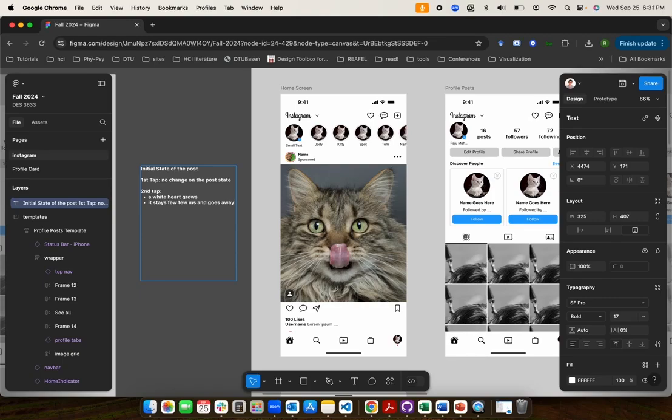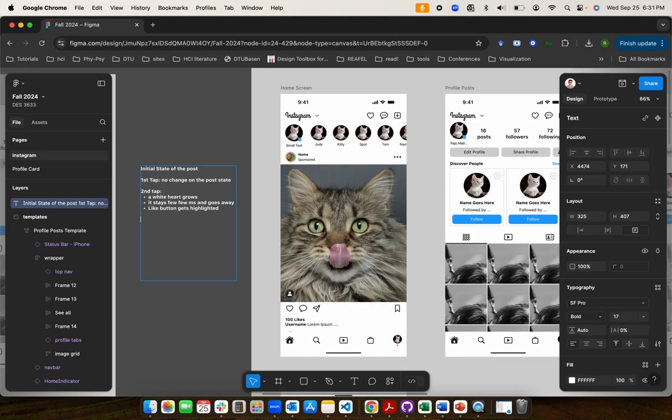Heart comes and goes away. And lastly, on the second tap, what also happens is that the like button gets highlighted. So the like button becomes red, right? So that's all that happens on the second tap.